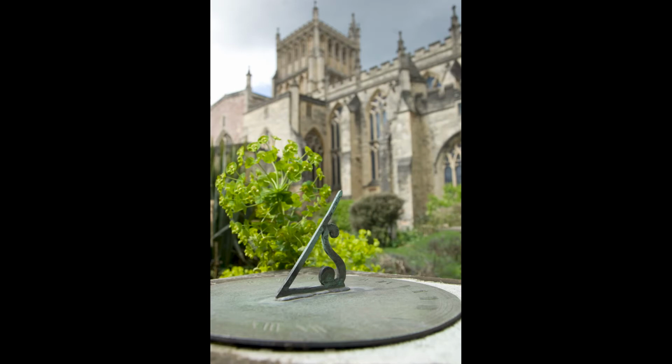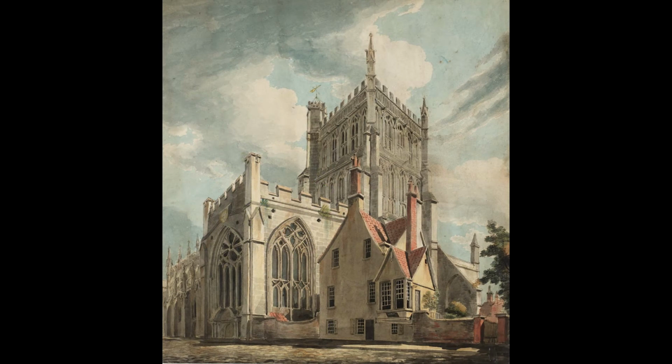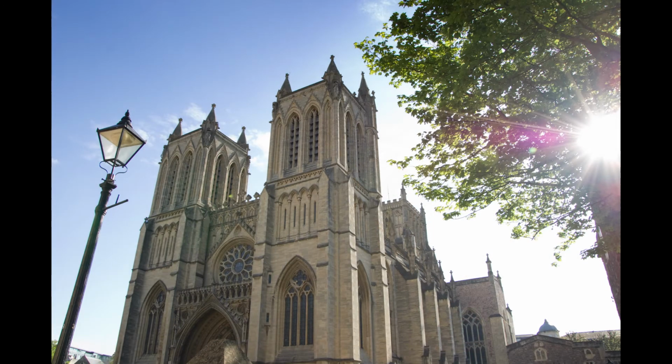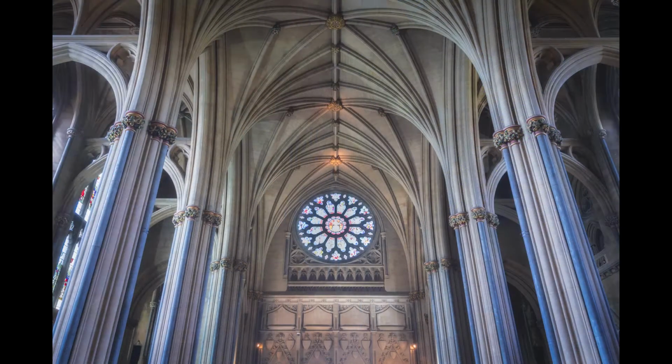For 400 years, Bristol was the smallest cathedral in the UK, until the Victorians launched a project to build a new nave, matching in style the eastern portion. To this day, onlookers are always surprised to learn the nave is not contemporary to the rest of the building. The Victorians did such a good job.